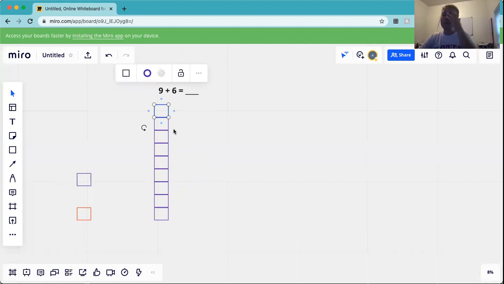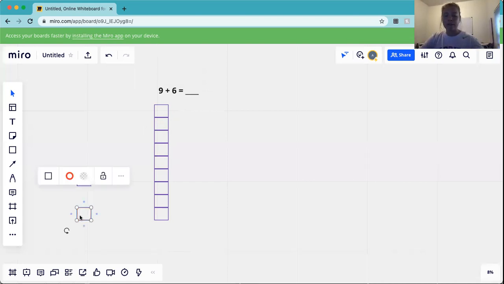Remember, it's very important to check your work to make sure you have it there. Because if you don't check it and you missed one, it's going to screw your whole problem up and it will be really, really, really hard. You'll just have to restart it again. So 1, 2, 3, 4, 5, 6, 7, 8, 9. All right, so now I'm going to move on to my red blocks that are going to represent my 6.